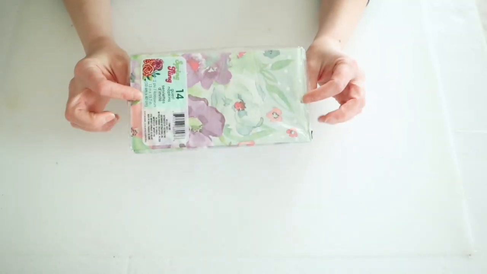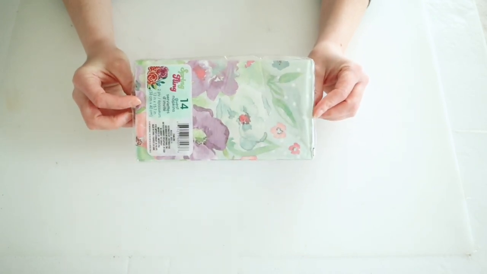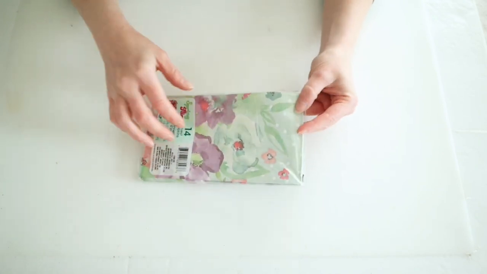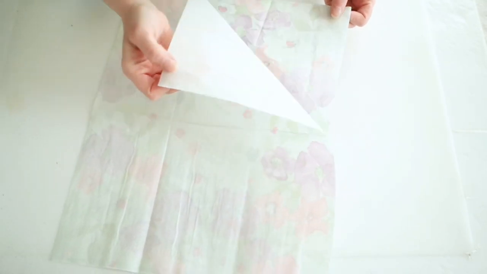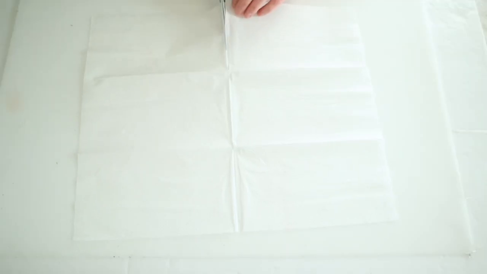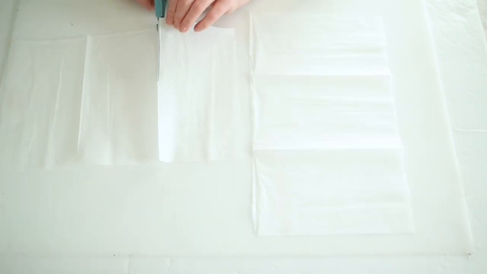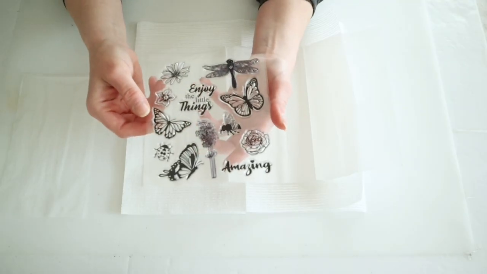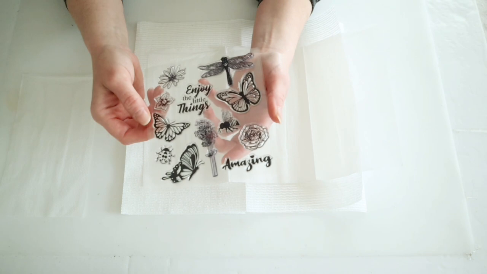For this final project, I'm using these Dollar Tree napkins. I'm not using the pretty part for this particular project, but you definitely could. I'm using the plain back side of the napkins and cutting them in half to use those three sections, then I cut a fourth section as well.